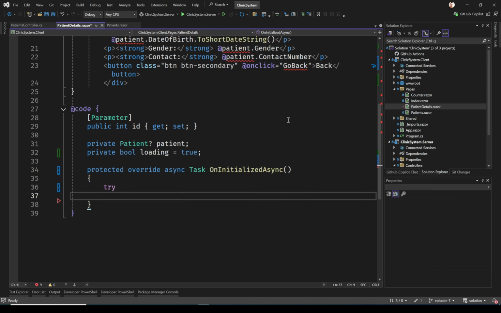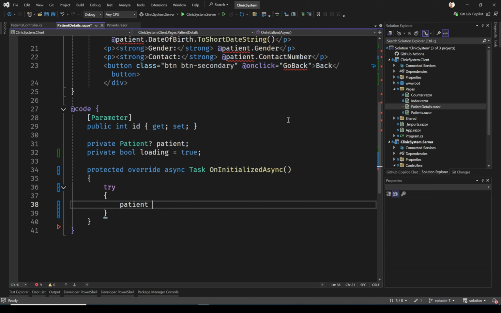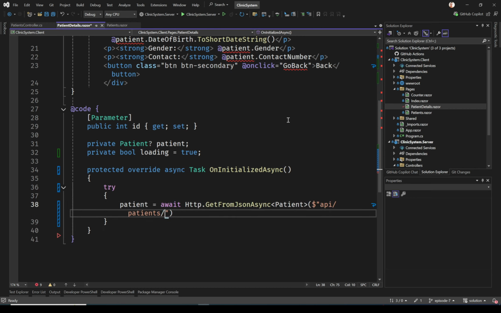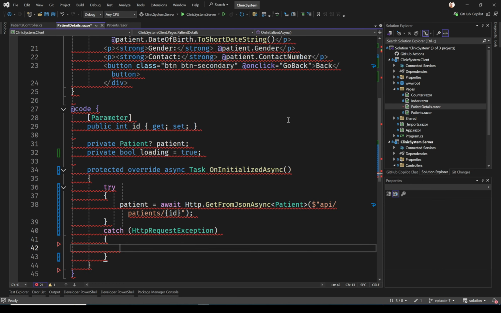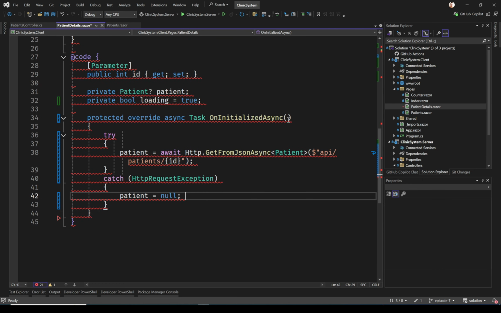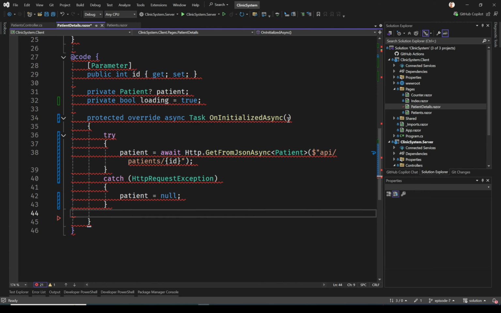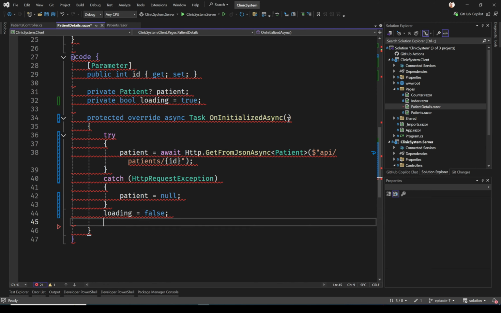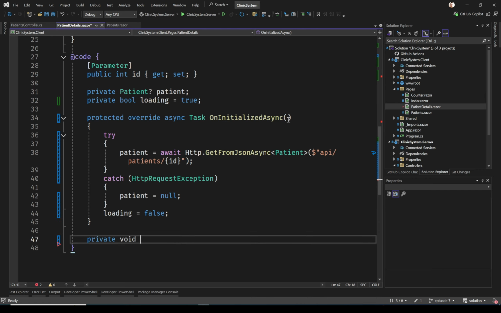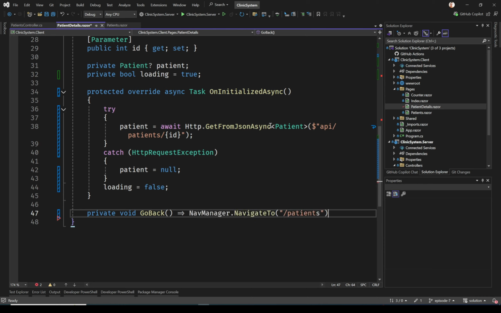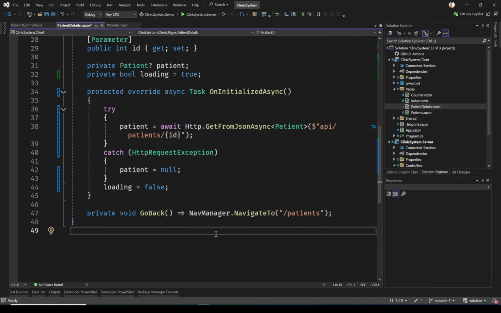Now we want to have a try catch block and then get the patient from the controller using GetFromJsonAsync and passing in the route. And if there is an issue, we're going to catch an HTTP request exception, set patient to null, and set loading to false. And this is the go back function as before, which is going to navigate the user to the patient's page.